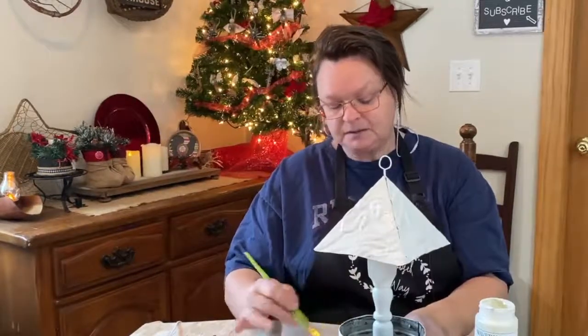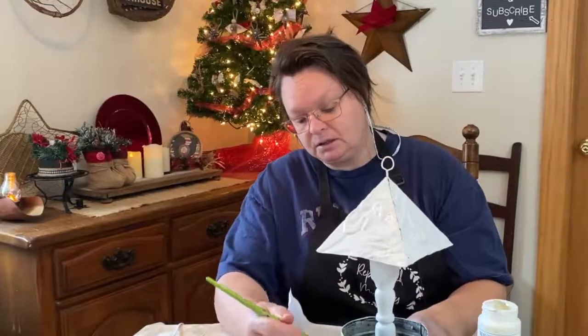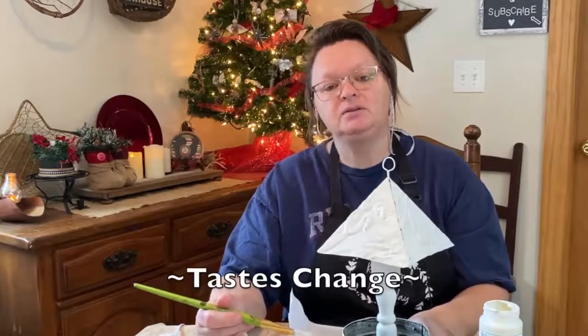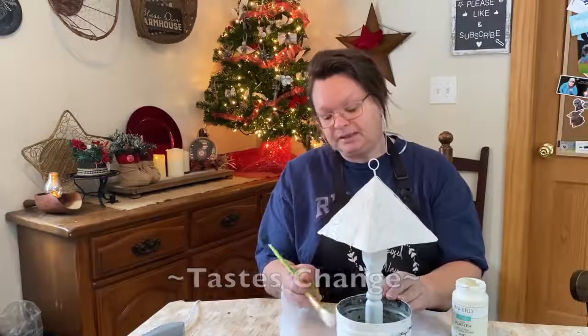Replace items, give items a refresh to make them look, you know, have the same bones to it that you really like, but just give it a little something different. Tastes change and people decide they don't like certain things anymore.